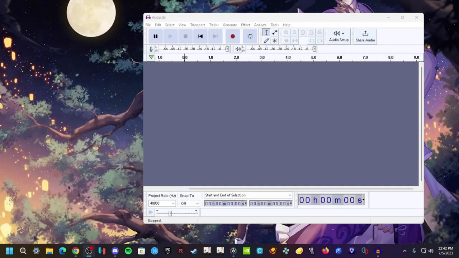First of all, you need to make sure the audio file that you are trying to mod into the game starts as a wave, not a .mp3. So if you have a .mp3 file, you're going to want to turn it into a wave. We're going to start with Audacity. If you don't have Audacity, I'll leave the link to it in the description below, but let's start.